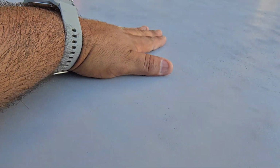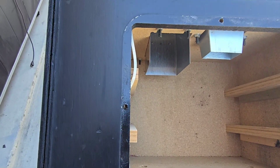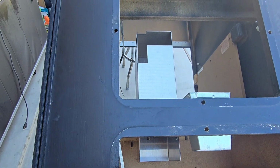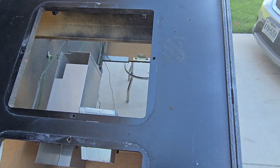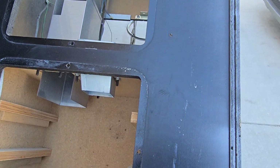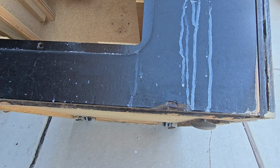So after sanding with the 400 grit, that cabinet should be smooth to the touch. So now kind of go over the cabinet again, make sure you didn't miss anything before you jump to the other side. Now here on the front of the cabinet, we're dealing with pretty much the same thing as the rest of the cabinet. Now we do have some screw holes that we do have to attend to, but it's nothing that the Bondo can't cover. Again, go over the cabinet, see what you got to do, and then do the exact same steps as you did on the sides.